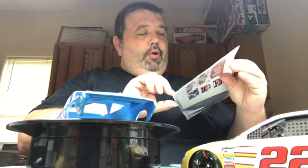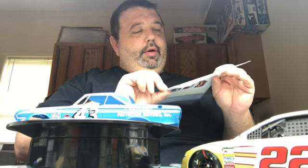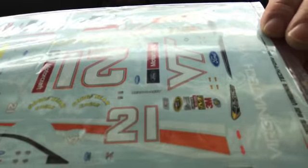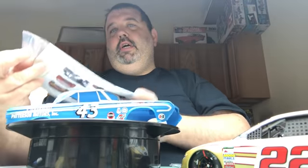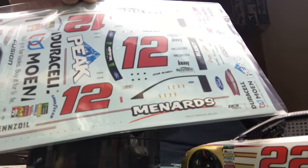I don't know if you fellas know who Ryan Blaney is, but I kind of like the feller. That's the car he drove his rookie year, the Virginia Tech car. That set's made by Ace, who is his own person. I know him personally. I've seen him at shows for years since I was a kid. But Mike's Decals has his decals printed for him, so it's the same quality as Power Slide. And I got this Ryan Blaney set here to do the car that he's driving this year.